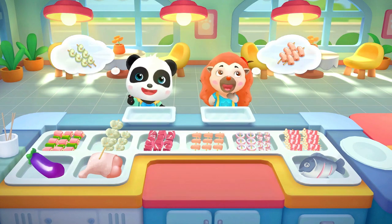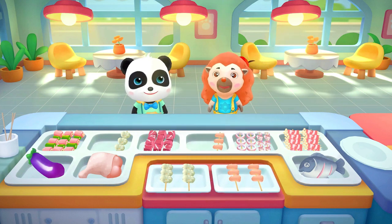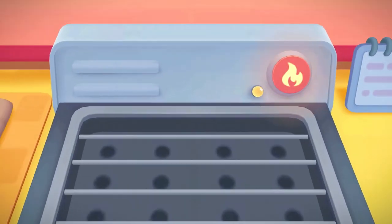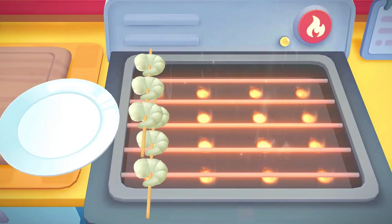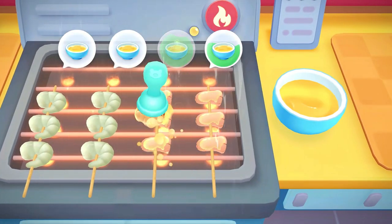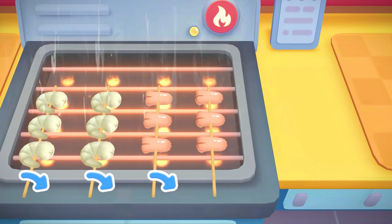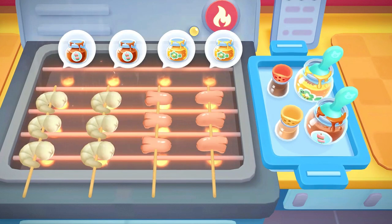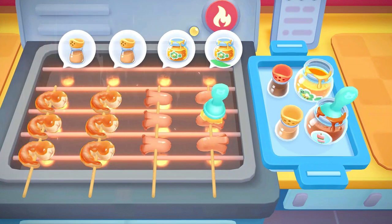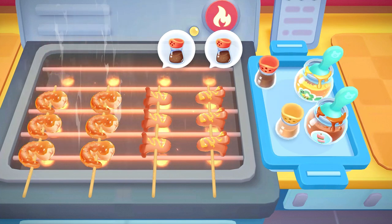Sausage skewers. All done. Let's make barbecue. Turn on the switch and get ready to grill. Oil. Let's add seasonings. Barbecue sauce. Honey. Pepper.